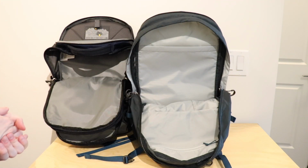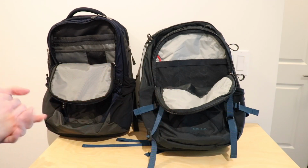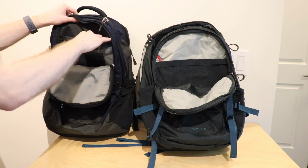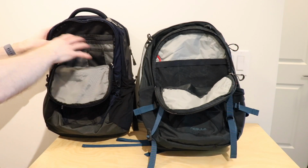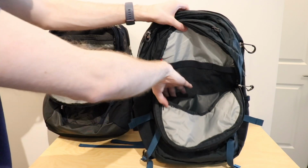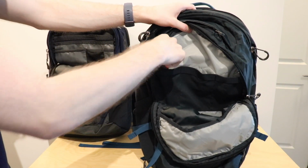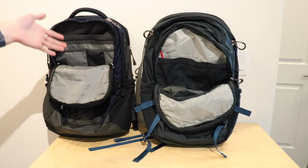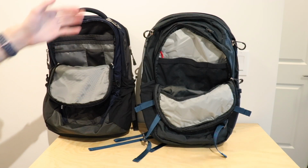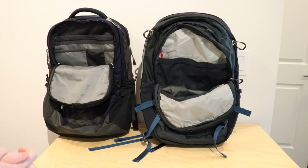So let's look at the differences now. One of the main differences that the bags have is the way the pockets are set up. If we look at the smaller organized pockets, this is more detailed and set up. It has zippers, it has multiple sizes of pockets, whereas on the Nebula, it just has 3 elastic pockets and a keyring attachment. So the Recon is definitely a much more detailed pocket, and the Nebula is a lot more laid back and open to set up how you want it.